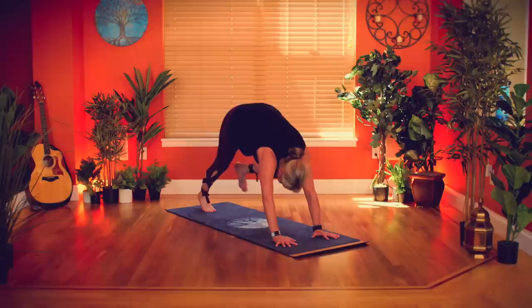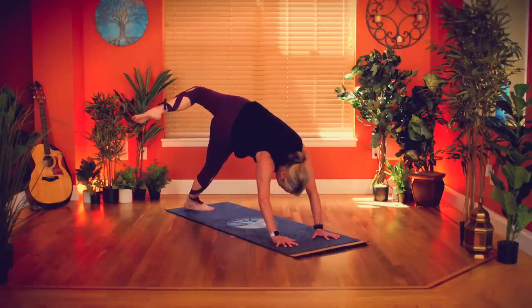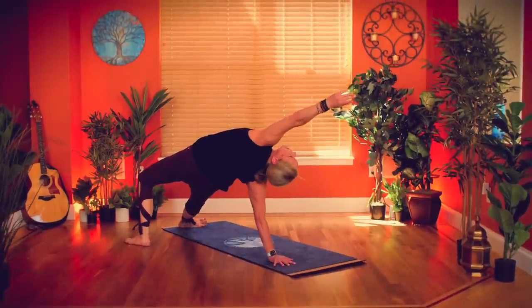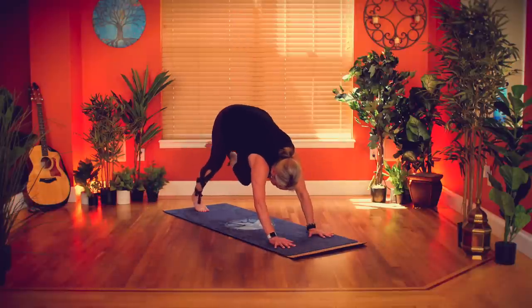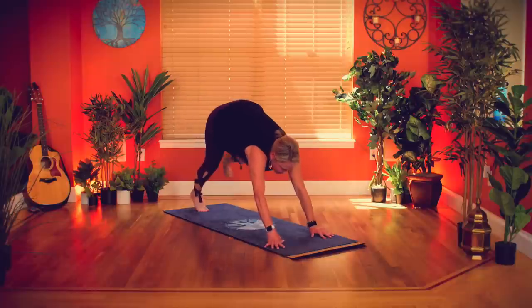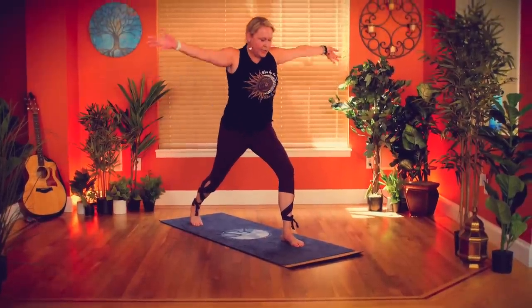inhale, three-legged dog. Open your hip, bend your leg. If you want to flip your dog, just place your left foot on the floor, lift your left arm up and back, look back. And then place your left hand back down onto your mat, lift your left leg high. Exhale, step forward, low lunge. Inhale up to crescent lunge, and then back to our balancing pose.